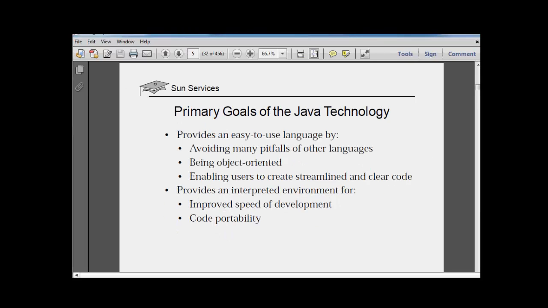Now, as we can see, the primary goals of Java technology were to avoid the pitfalls of other languages, like I have discussed. In C++, we had a lot of pitfalls, especially when working on the internet. Another goal was that users were able to create streamlined code. What do I mean by streamlined code? Object orientation always makes Java code streamlined. We create an object and we create a blueprint for that object, and that is what a class is. We will check out later in this class what exactly an object is and how we code an object and provide the blueprint for it. We are just talking about the features of Java.